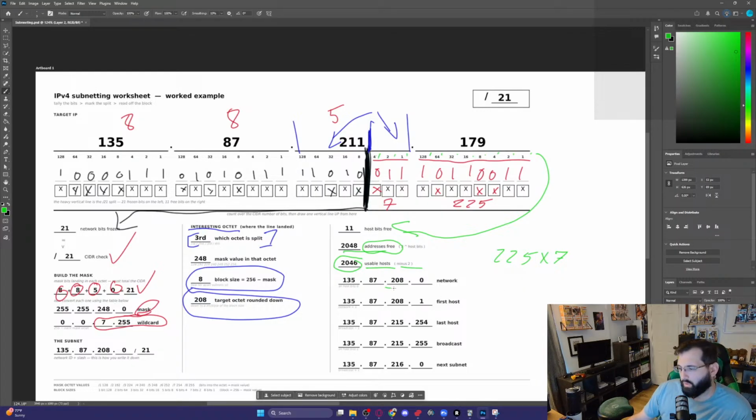Wait. So this right here is the same as this. So somehow we're able to figure out the network from just the IP address from this 211. How?